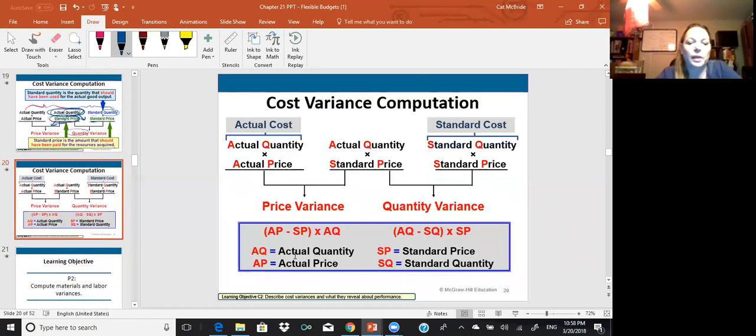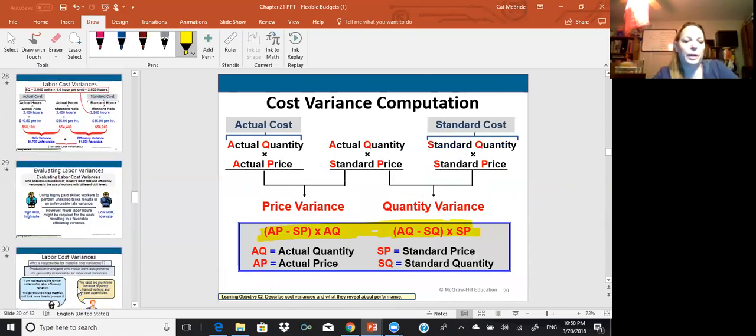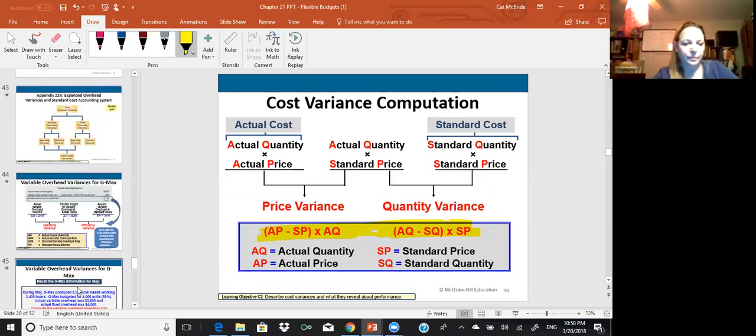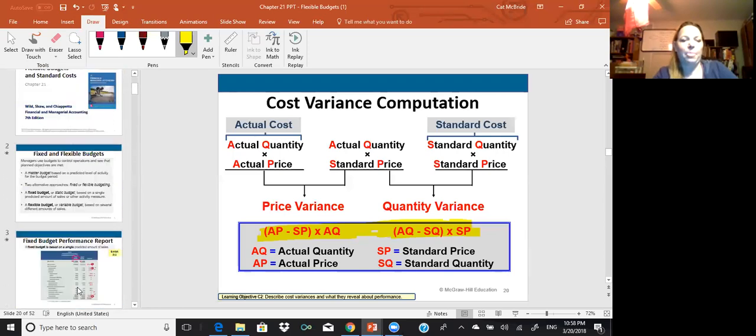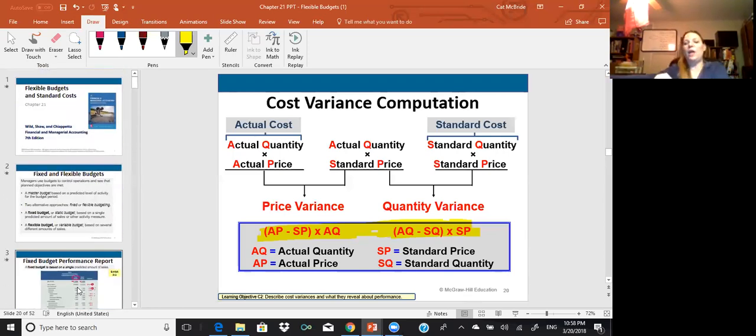And if you like formulas, some people love formulas, all you have to do is use those two formulas. So if you're a formula person, focus on that. If you see it visually like I do, focus on the table. That's going to be our focus for the beginning of next week, the beginning of Thursday. And then the last chapter doesn't have a lot in it. This is the big stuff.